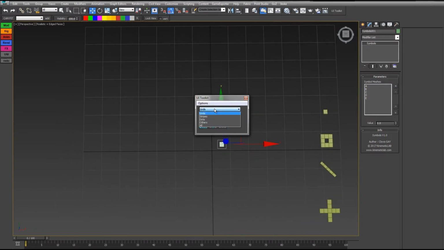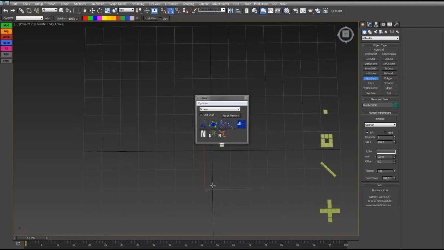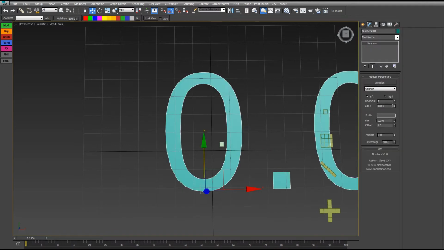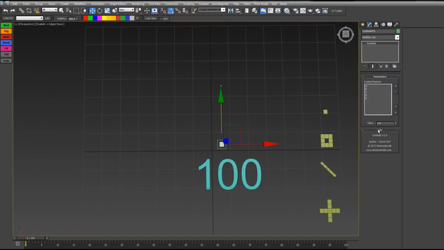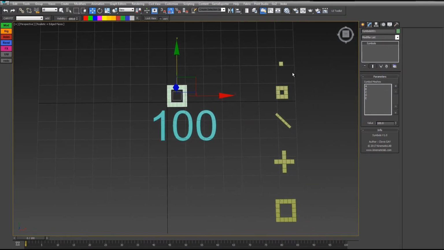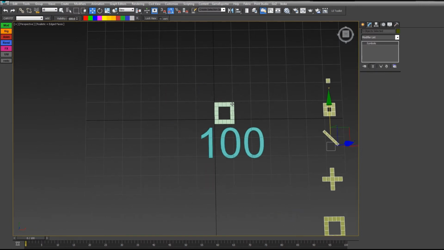So let's say, for example, I create a number object. Okay, it's pretty much the same. So let's say my number is going from 0 to 100. Okay, and when I change the percentage value, in this case it goes from 0 to 100, and this is the same, it goes from 0 to 100, but instead of having numbers here I have geometry symbols, and I can create the symbols I want, have the number of symbols I want as well.